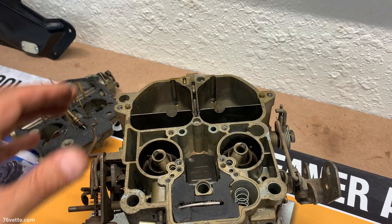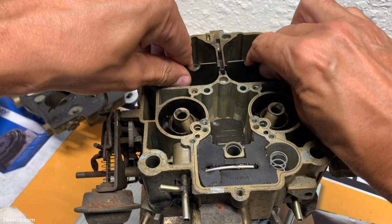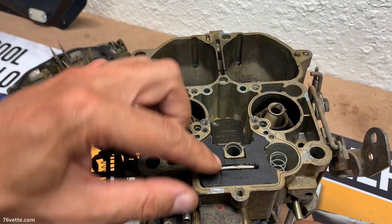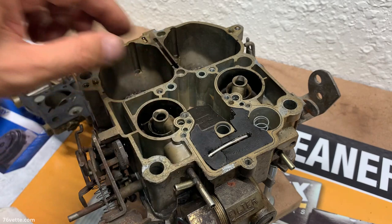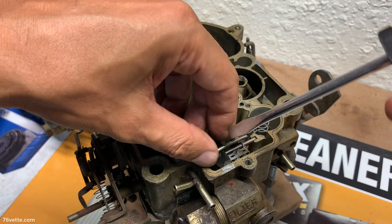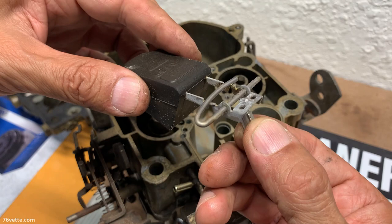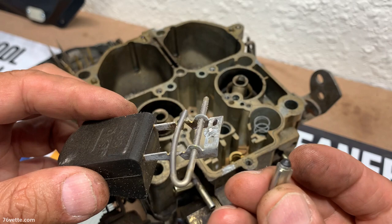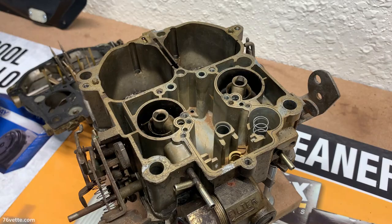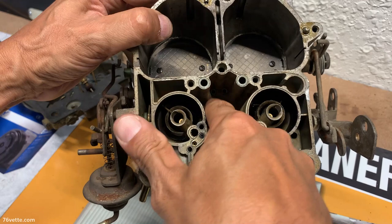Looks pretty normal, as far as I can tell, of the parts. Got the baffle here. Oh, look at that. This thing is broken, in several pieces. Float and the needle, which has seen better days. That needle is no good. It's just some surface rust or dirt, really.